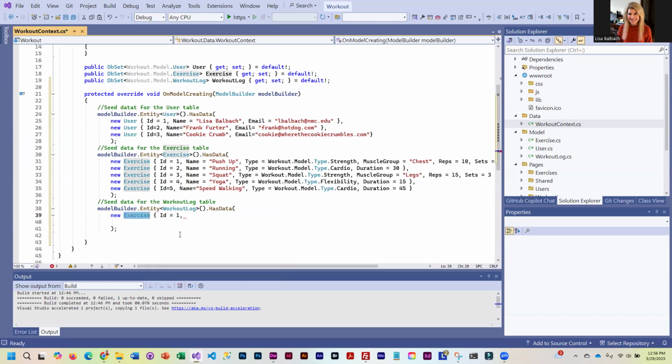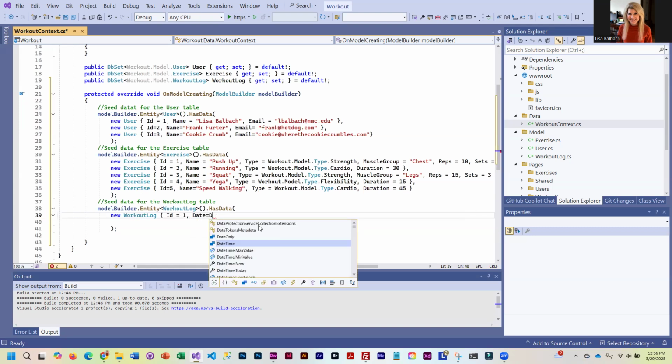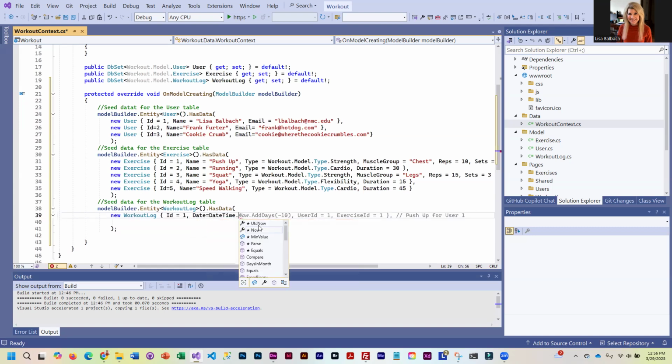So this is a new workout log. ID is 1, that's fine. Date. I'm just going to set this equal to today. User ID equals 1. Exercise equals 1. Oh, I love these comments.